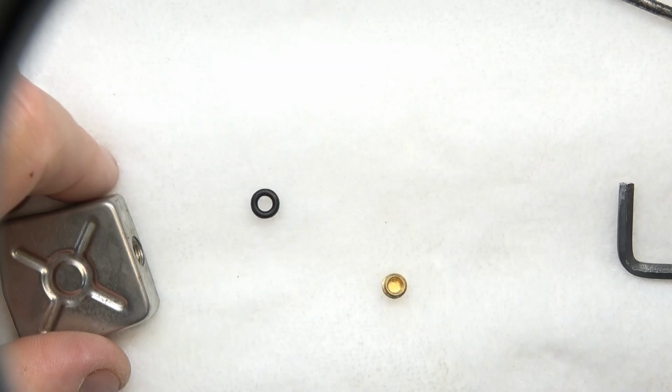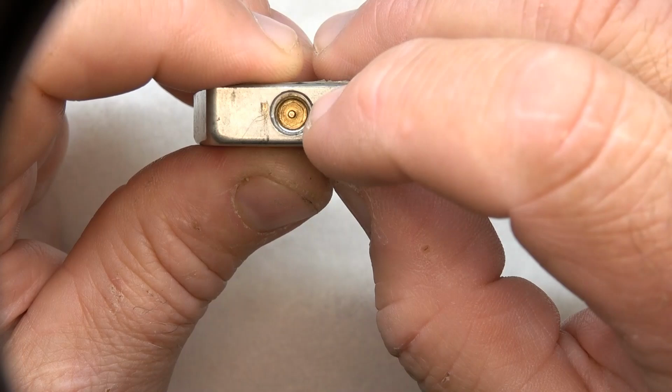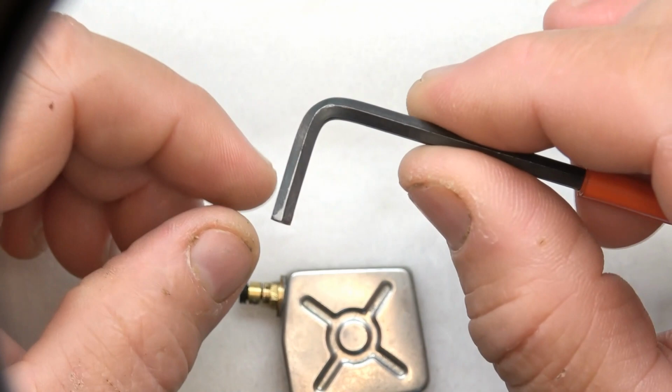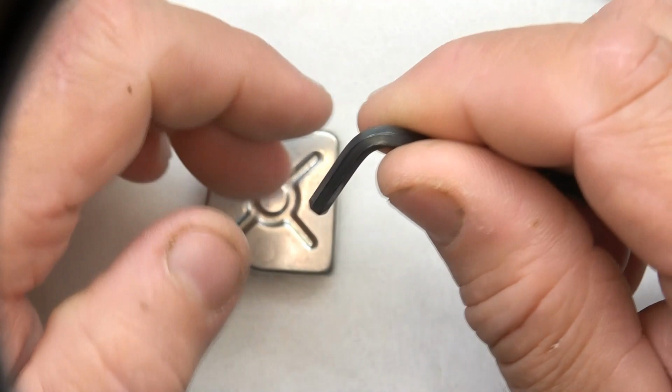Now, here's the... I don't know if you can see down in there, but you can see how that's got an Allen key. It takes an Allen key to get in there and unscrew that. I'll tell you what, I made this here just particular for this job. See how I bored it out? Bored it out so I can get past that pin down in there and use this. Now this fits, it fits perfectly.